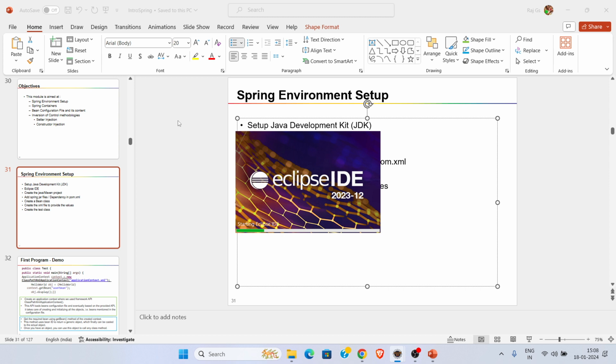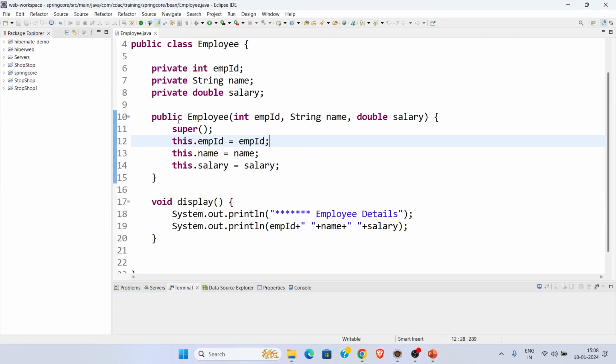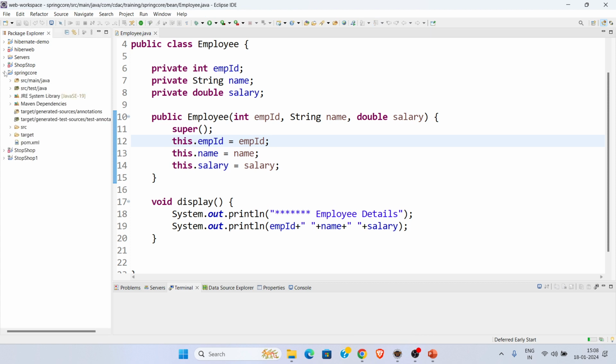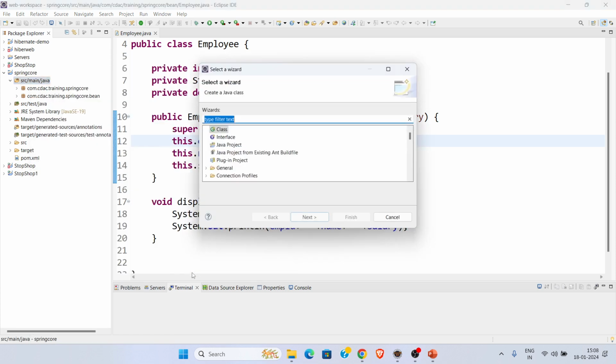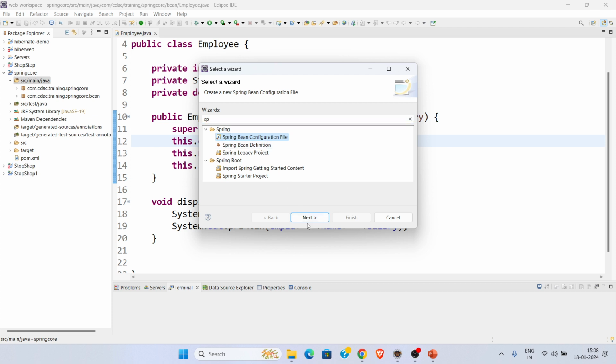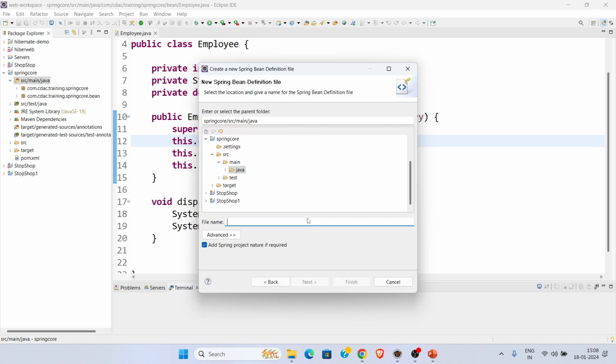Under src/main/java, go to other and search for Spring. Because we installed that add-in, Spring Tools 3, we get this. Otherwise, you'll not get this. Spring Bean configuration file. Just click on next.